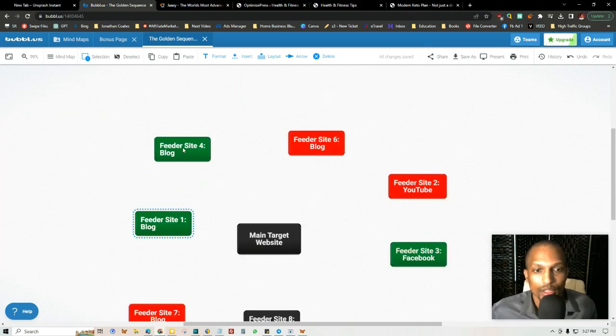And again, these green ones are the good quality ones that we're able to rank for ourselves, and the red ones are going to be a lot harder to rank. So in order to get the traffic from them, we just go to whoever already has them ranked and see if they're selling banner ads, and we contact them and buy traffic from them.